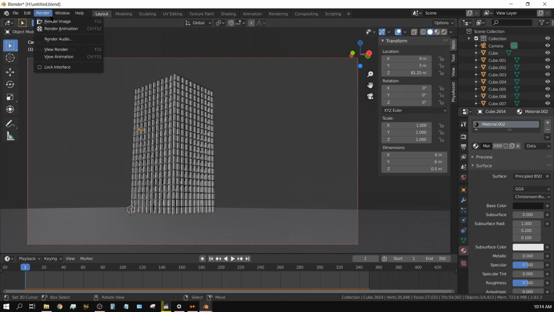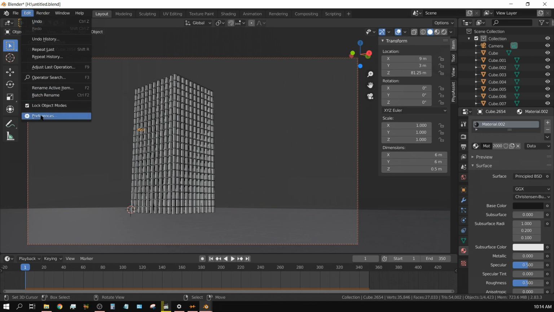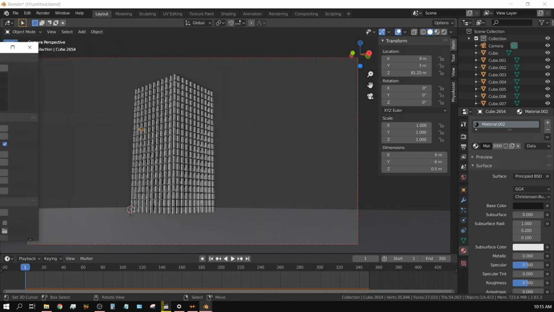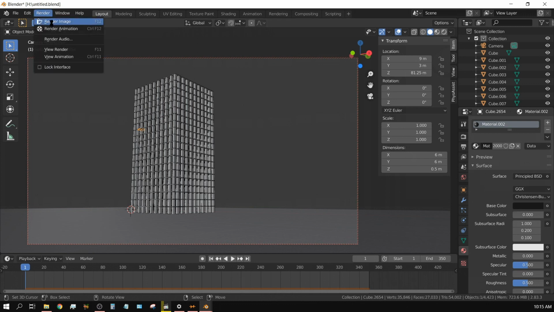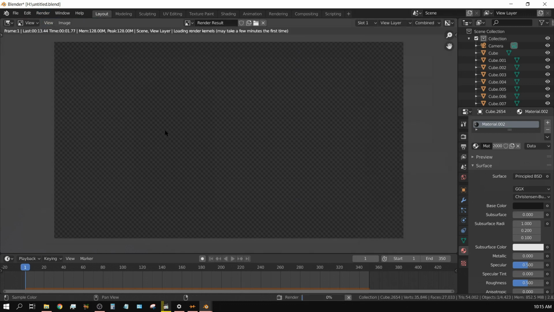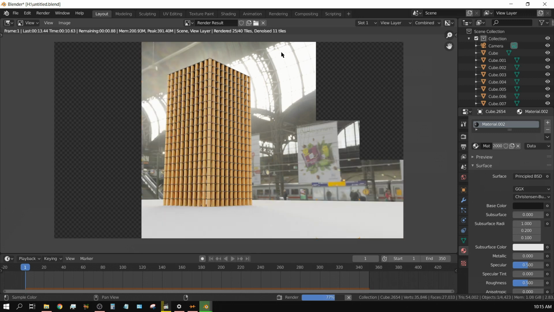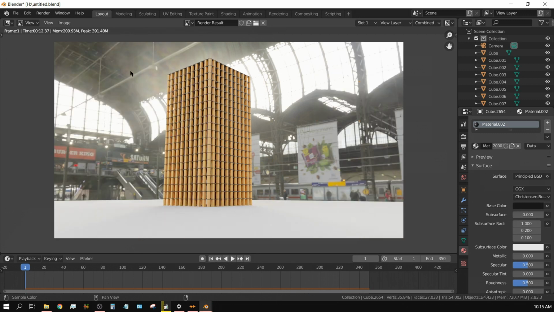Render. Now I'm going to show you something, and this is what I was talking about with OptiX versus CUDA when it comes to something like this. Right now it's using OptiX, and watch how long of a delay there is before it starts rendering. Render, image, and then you just have this little limbo portion right here where it says building OptiX acceleration structure. You know, still 12 seconds ain't bad.